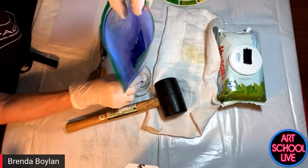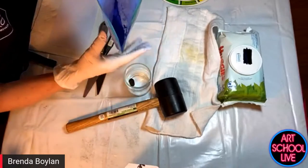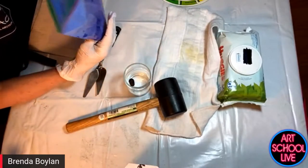You see inside of there? Yep. Mmm, yummy. Look at that violet. That's going to be gorgeous. Yeah, you're making me hungry.